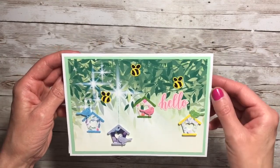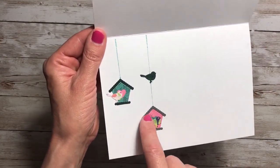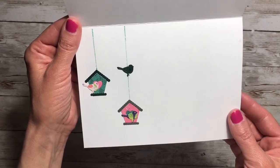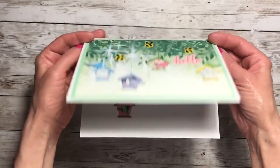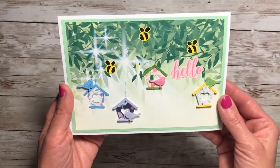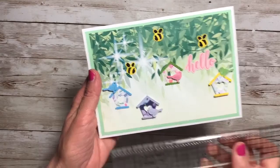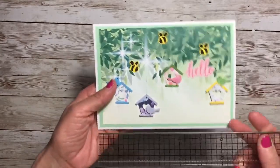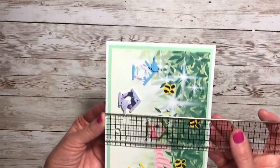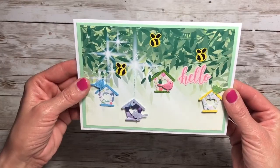I did layer this up a little bit, and on the inside I put some other birdhouses. I swapped the heart color so that the pink was here and the green was here, and glued all those flat so that you could still have room to write a sentiment. I think this turned out really good — I love the hanging birdhouses, they're so cute. I used the background the way it came and it made the card 7 inches long and 5 inches wide, and of course it opens at the top instead of the side. I'm really liking that a lot.